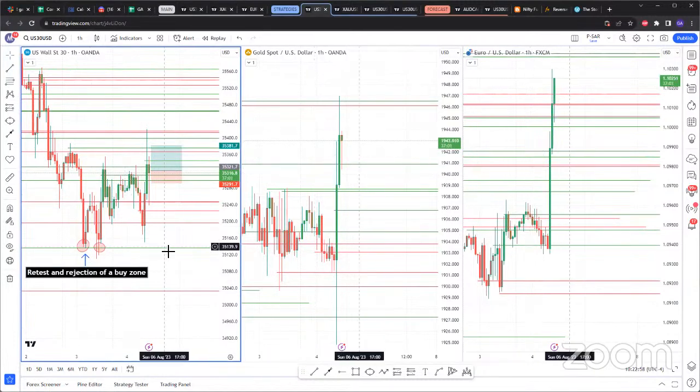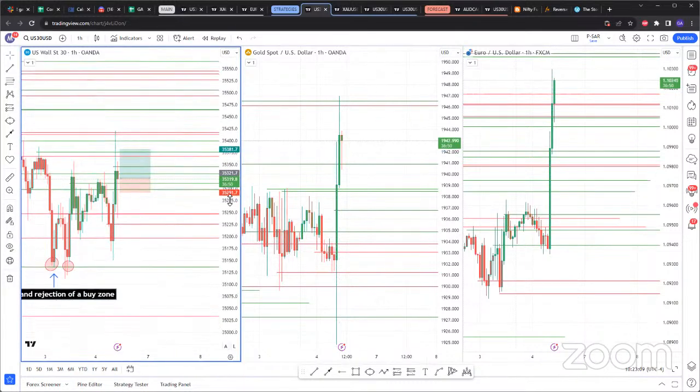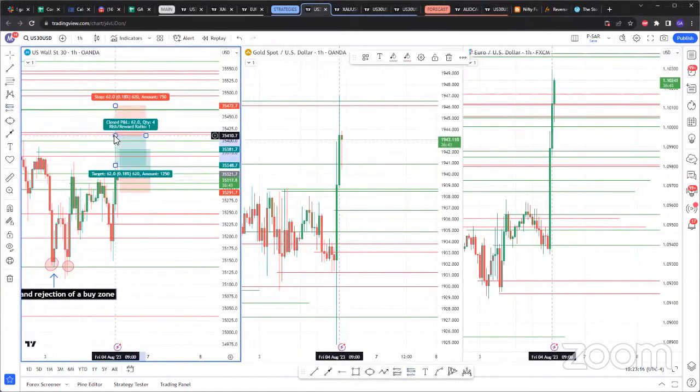The other part that I wanted to mention to you guys, you see how it's rejecting, right? Rejecting from the greens, rejecting from the reds. So if you see like a double green and double red area, again, right, I really don't like scalping anymore because it's just a lot of tension and I end up over leveraging. But this could have been a tight scalp right here.